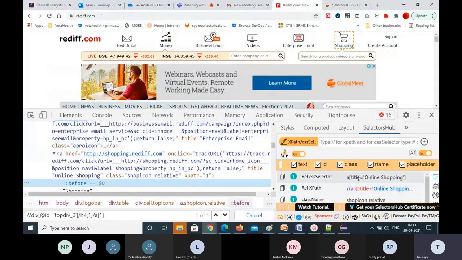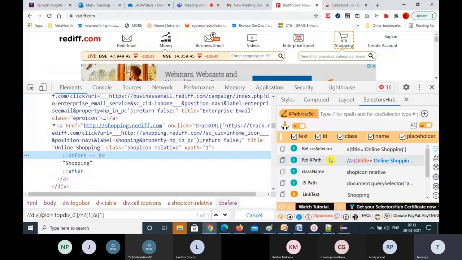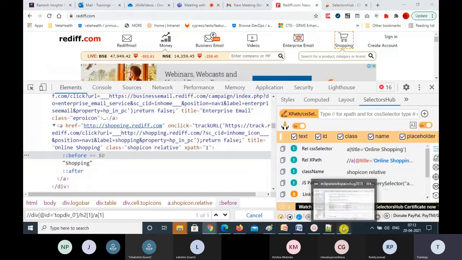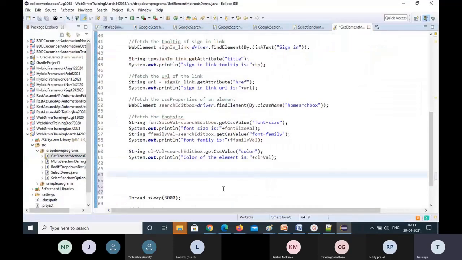See, this is the XPath. Can you see this? So this is the XPath and CSS selector. Both it has given. So you can copy this. This is the click to copy relative CSS path. So I will copy the CSS path. So it is copied. I can use the CSS selector, or I can use relative XPath. See that relative XPath. Anything you can use, right? So I'll use relative XPath. I will fetch that location, the location of the shopping cart.